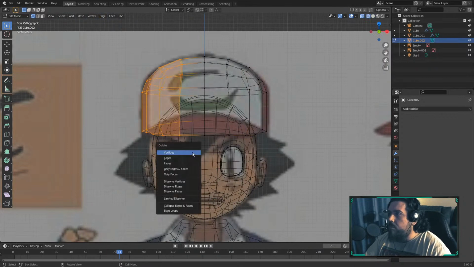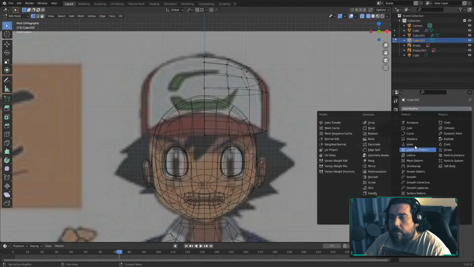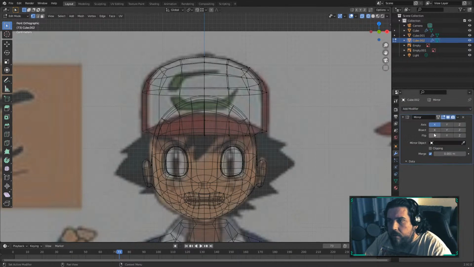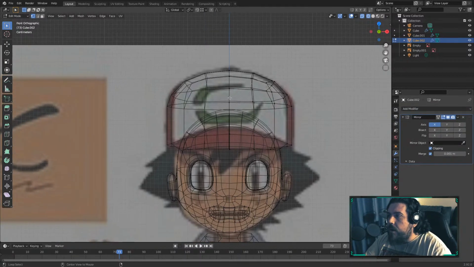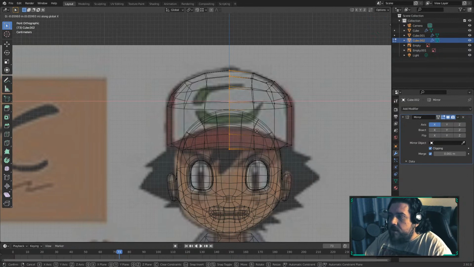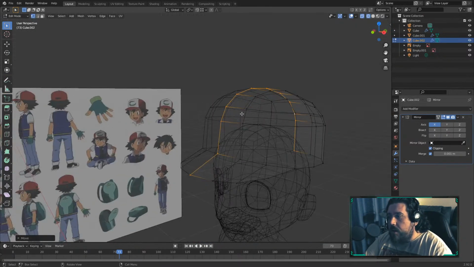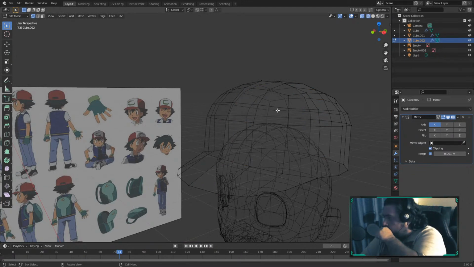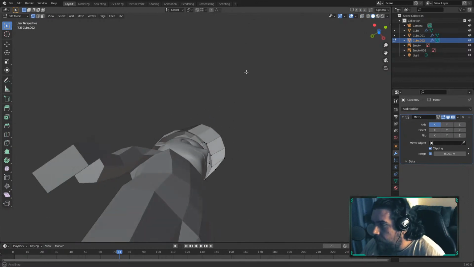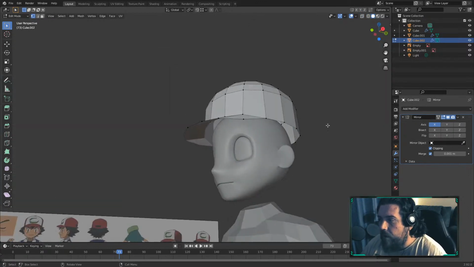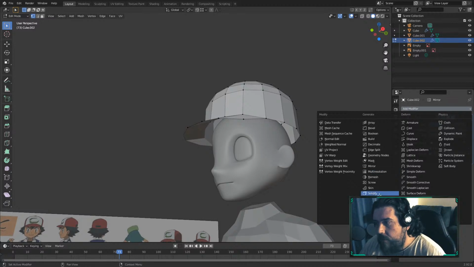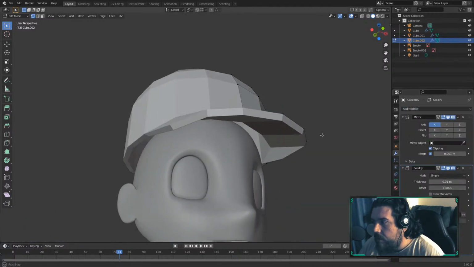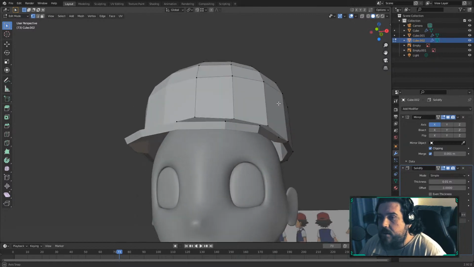We need to mirror. So we add in a mirror, like that. Turn on clipping. Select those middle vertices because they're clearly not exactly right. If I go X and then, oh no, just moving them actually is enough to align them up to the middle. Now that leaves lots of space for the hair. What we will also do is add a solidify modifier. And that just adds a bit of thickness.